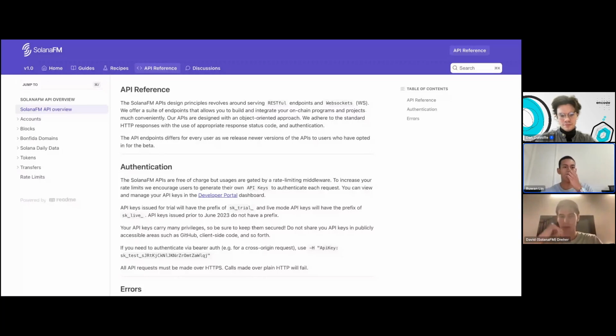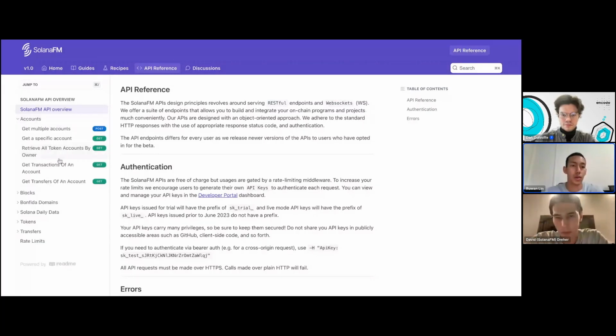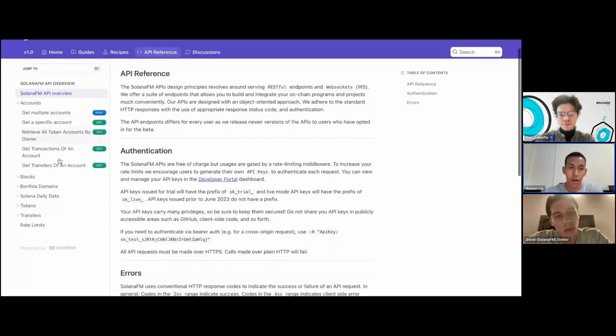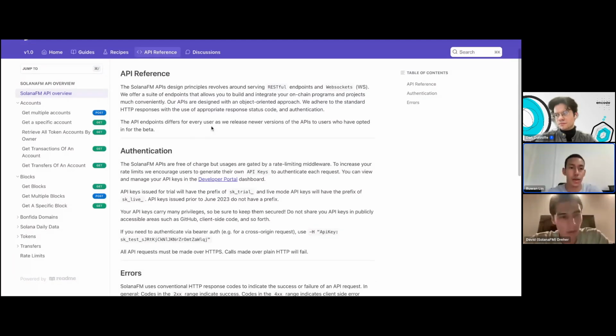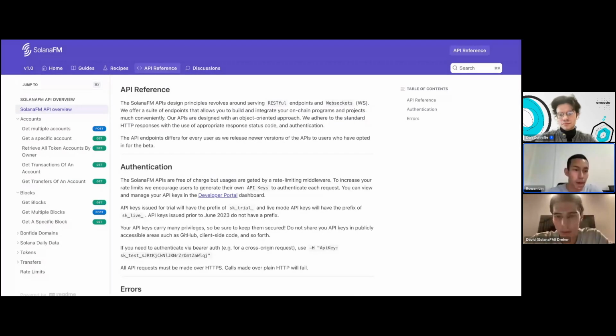This is a set of documentation that we have for the suite of API endpoints that provides you data for account-specific data, or if you're looking for blocks, domains, tokens, as well as transfers. These are just a very brief overview of how this data powers the Explorer itself.